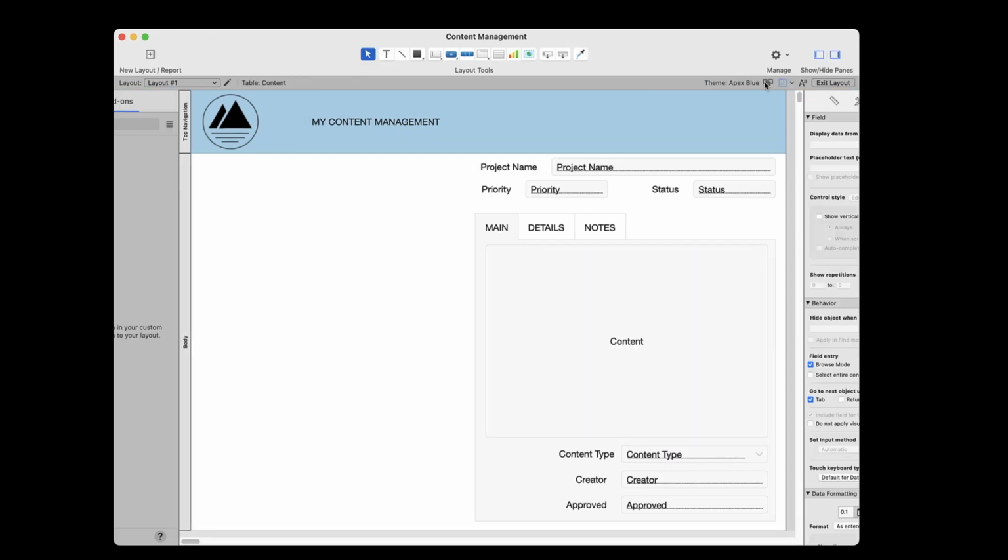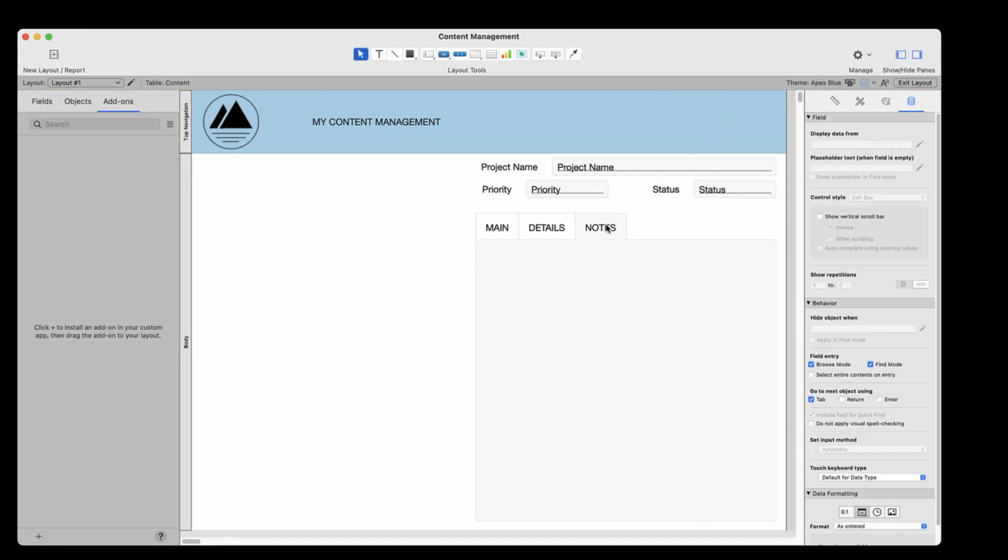Let's revisit the Notes tab. This provides a good place for us to add some additional information about the particular content we are looking at. Maybe some specific details about the content, some history, perhaps even some review information. Now, I could add a big text field to the Notes tab and use that to take notes. But what if there are multiple notes about a piece of content? Or I wanted to keep track of notes that I might have entered and notes that someone else entered. This sounds like a perfect time to introduce the concept of relationships and portals in FileMaker Pro.